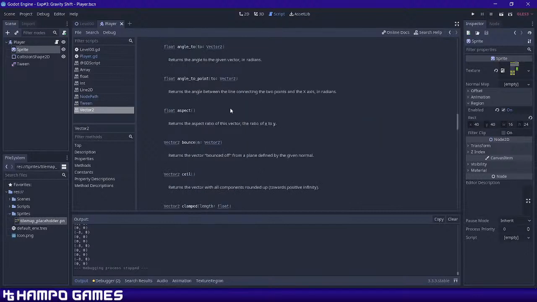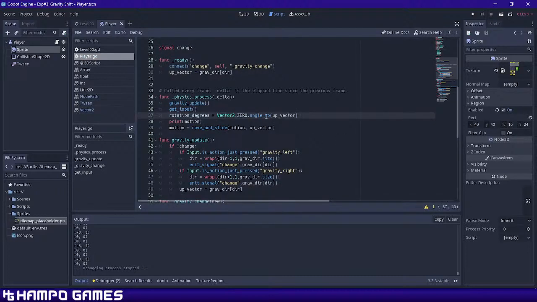Angle 2 is a floating point in radians. There you go. Rad to deg.